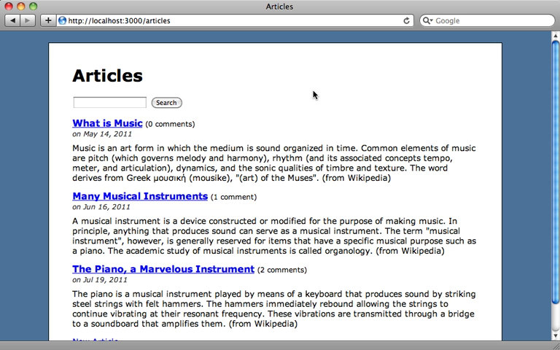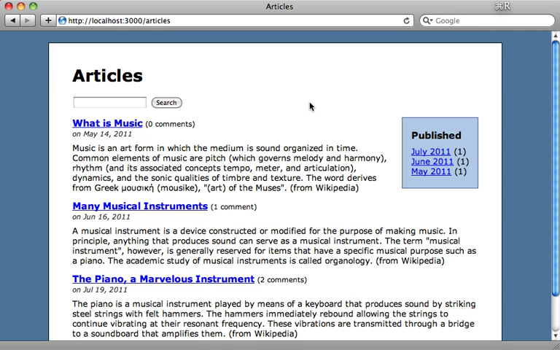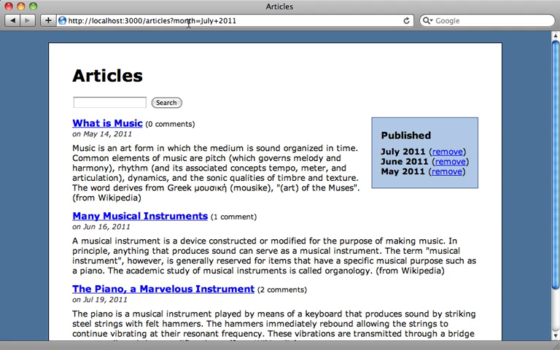Now you can see if I hit reload here, I have this nice list of facets on the side. I've already stylized this off camera, but the important thing is that it works. I have an entry for each month that I have an article in, and it says I have one article under each of those values. If I click on this, it's going to pass in that given value in the month attribute in the URL. But it's not yet working right because it's not filtering our articles by that specific given published month.